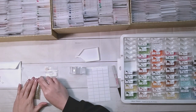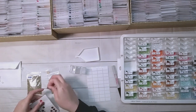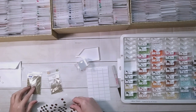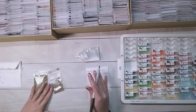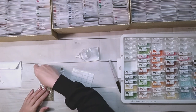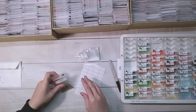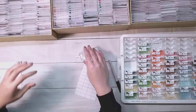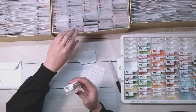I'm just gonna leave some in here for color matching. And I'm just gonna put this little happy face sticker there to tell me that there is more in another box. It's just to be like, go look over there. There's more. But yeah, putting the stuff in the overflow box will stop me from having to expand these boxes, hopefully.